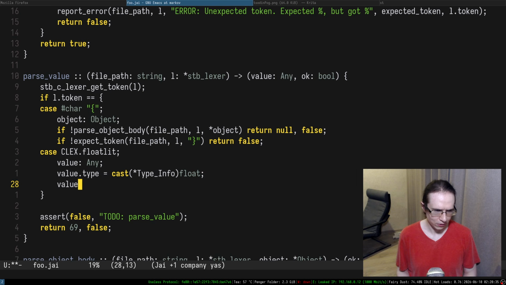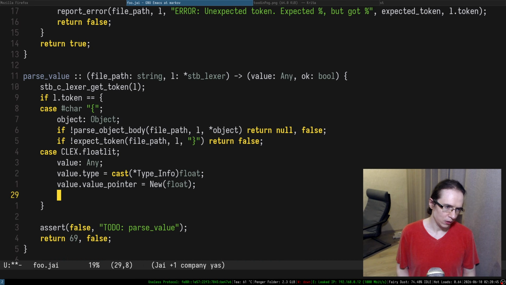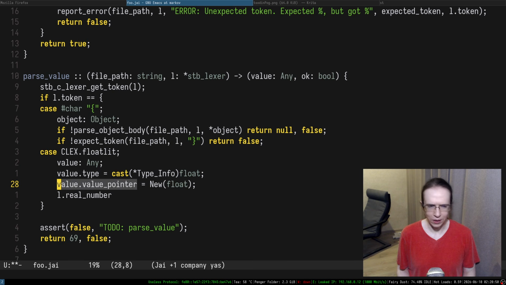The value pointer is going to be new float. Then what I want to do is a real number. Oh, I'm losing information about the pointer. That's the problem here.